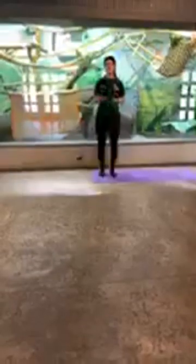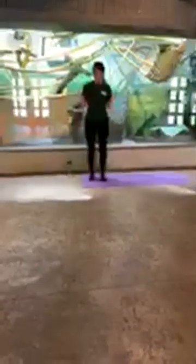So this pose is going to again challenge your balance, but also allow you to get really focused. Yoga is awesome for helping to reduce that stress and anxiety while also being calm and focused. So, coming into this pose, again, let that weight come into the left side of your body, bend into that left knee, and cross your right leg over the left.